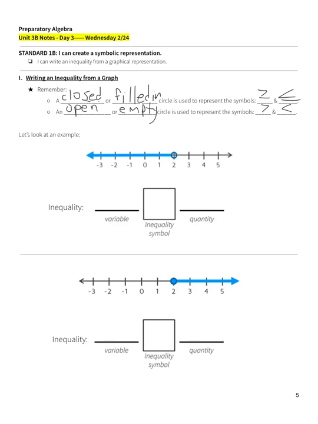First, I see that there's an open circle. That means I know that it has to be one of these symbols. Next, I can see that all of the solutions are getting smaller. Smaller than what number? 2. So I know that 2 is going to be one of the numbers, and I know that the other one is going to be a variable. And so 2, they're pointing to all the numbers that are smaller than 2, so that means that x is less than 2.